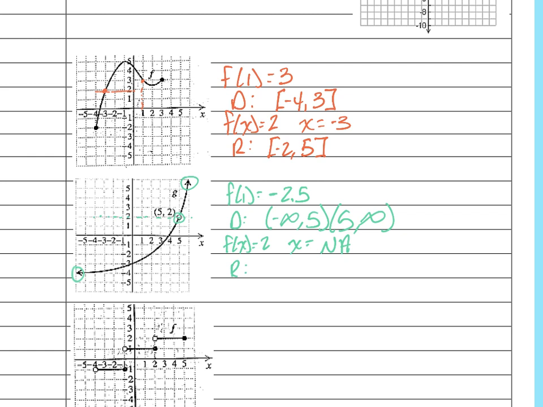Okay? And then the range on this one also has an open spot in it. I'll accept either answer because this graph is kind of funky, but I would say it would go from -4, never going to touch -4 because it looks like it's flattening out there, or you could say negative infinity, whichever one, to 2, because there's an open hole at 2, and then 2 to infinity. I don't care which one you put, I'll accept either answer, because that graph's kind of weird.